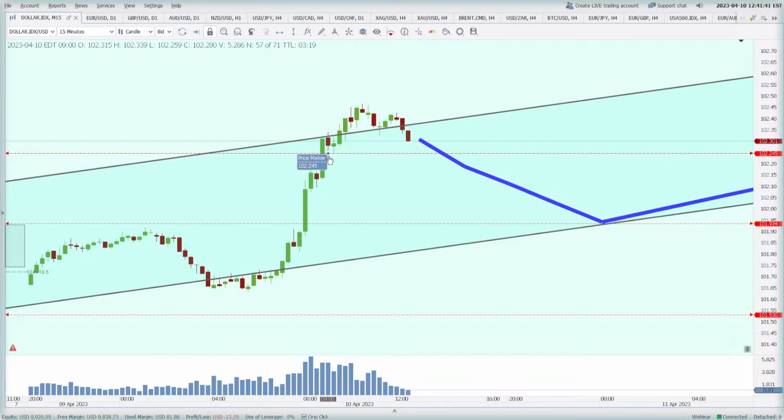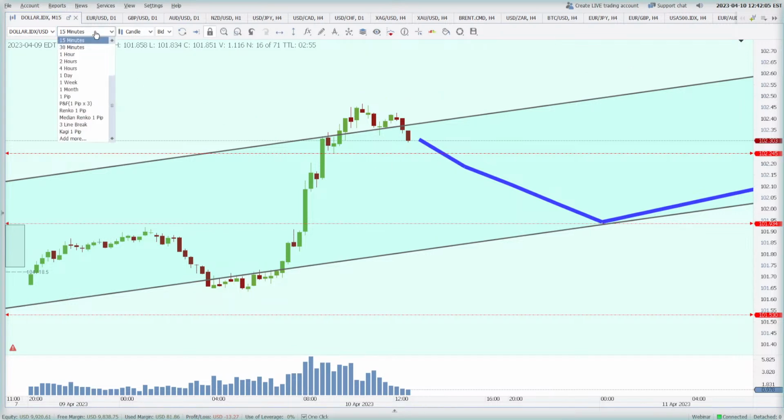Once these buyers are out of the market, they will think the market has reversed, so they will also try to become sellers and the price will be pushed towards 101.93. This is simple psychology, guys. If you calm down, sit and understand it, it is very easy to understand. So if the price breaks through 102.24, most probably it will try to test this low and thereafter this low. So keep these things in mind.